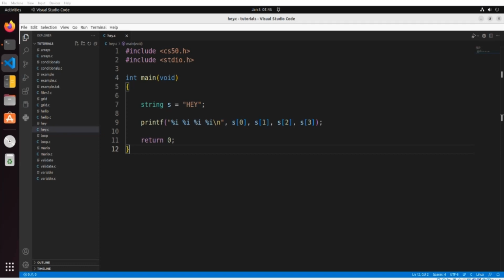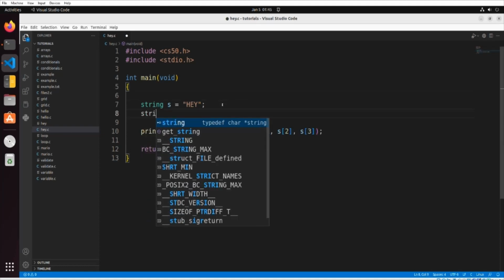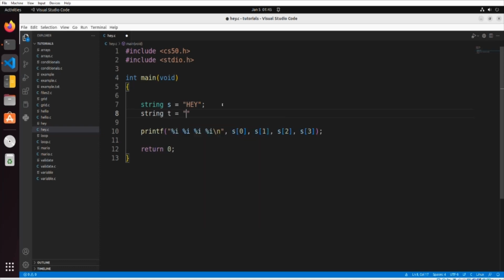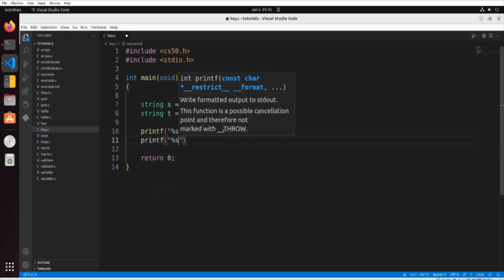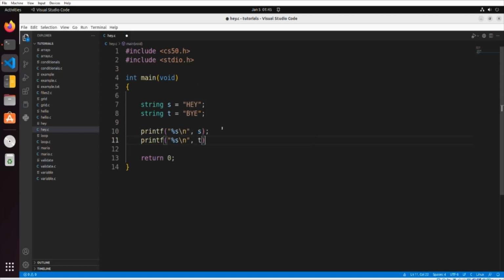Let's ramp this up a little bit and get a deeper understanding of strings and arrays. Instead of just having one string of "hey", let's create another string. We'll just call this string t, and we'll assign the value "bye". And instead of printing all this, let me just pass in s with a %s, and then I'll printf another %s, another \n for a new line, and this time we'll pass t.